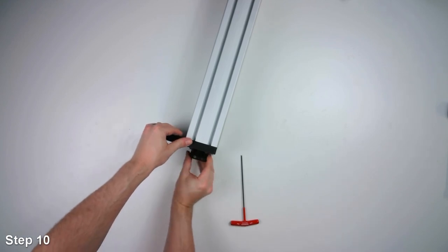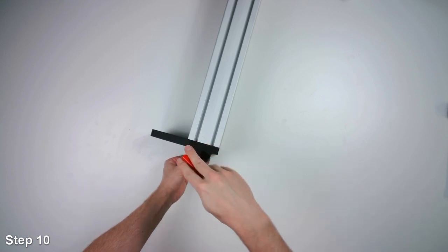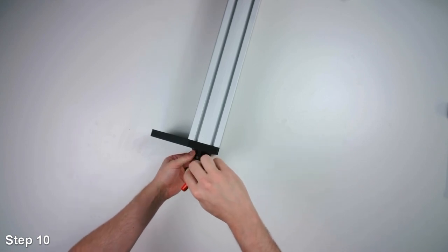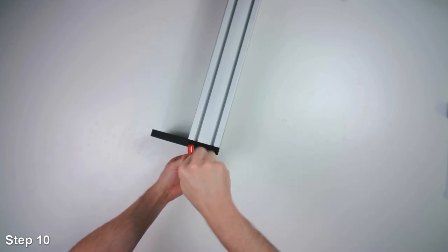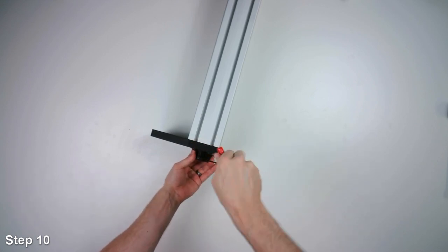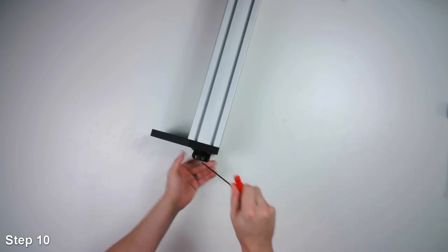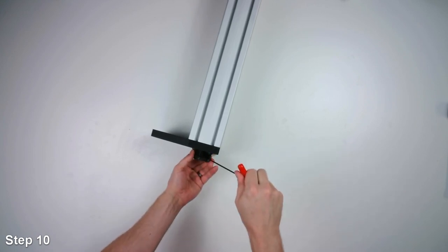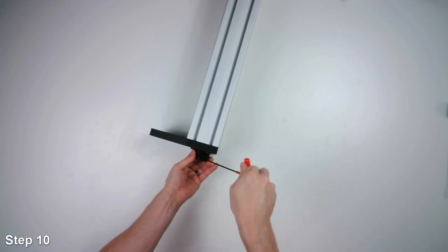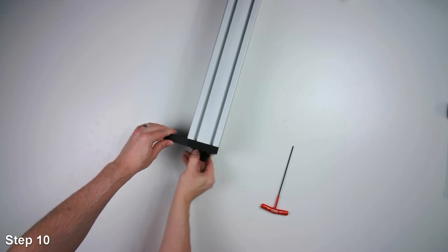All right, and I'll tighten this down now. I found it works best to do maybe half a turn on one screw and then rotate the pulley. Kind of tighten it down a little bit. Go back to the other one. Snug it down. Okay, it's done. And we'll double check to make sure that there's no rubbing. Okay, we're good.